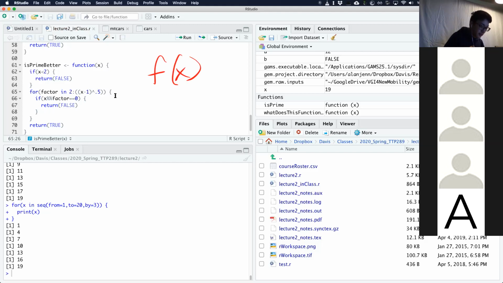The function is dependent on the size of the input, and so as n goes up, or x in this case, I'll put n instead to be more with the more common notation, as n increases, then the time it takes for the algorithm to compute will scale with some function.